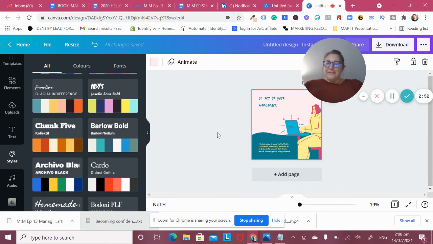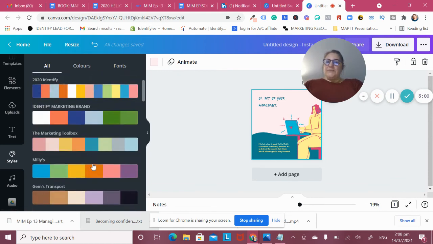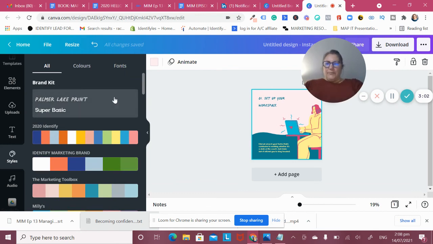And then my colors are the right colors, and my font is here, and it's automatic. You can, of course, just use the ones that are here, but it is really good to have a nice, consistent brand look and feel, and that's a really easy way to keep that going.